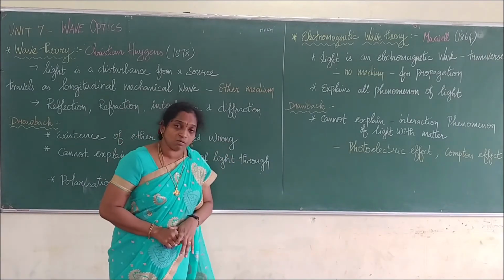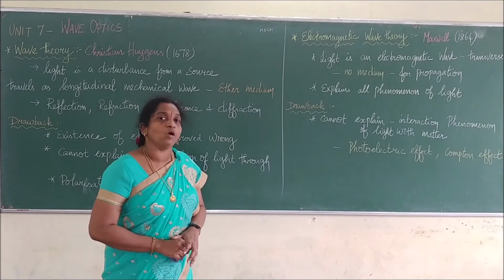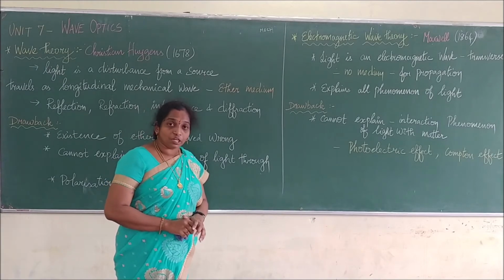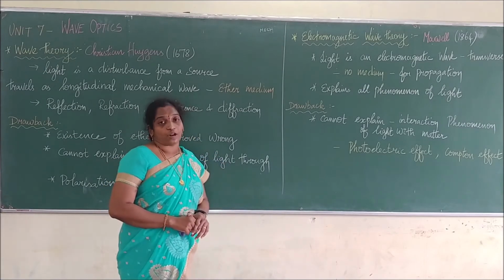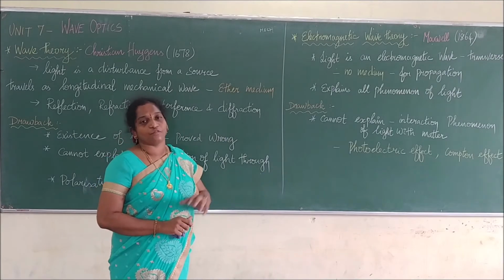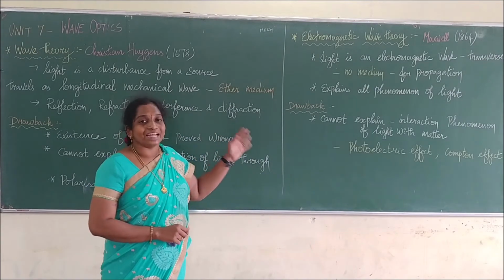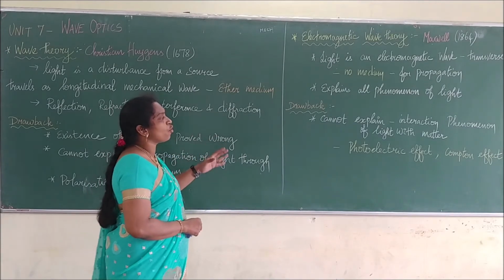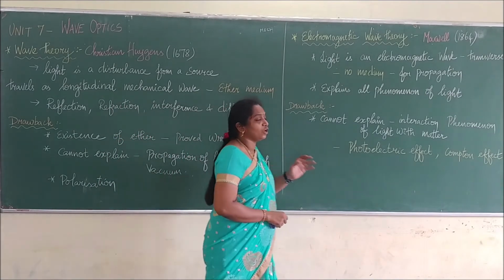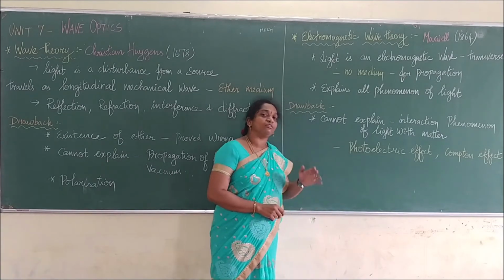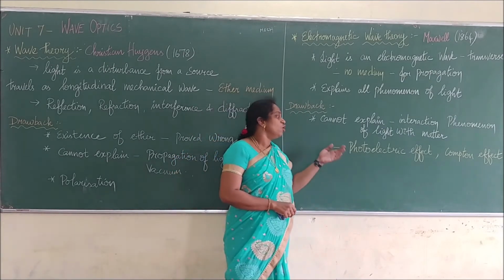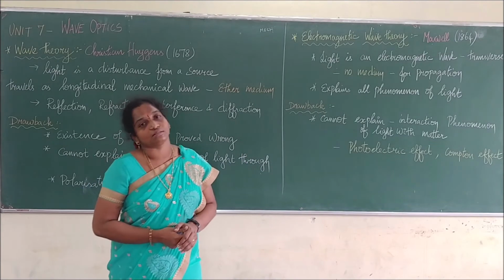This theory can easily explain all the phenomena of light: reflection, refraction, interference, diffraction and polarization. All five phenomena of light can be explained by the electromagnetic wave theory. Is it clear to you? But there is a drawback: it cannot explain the interaction of light with matter, for example the photoelectric effect or quantum effects. So this theory is also not accepted.